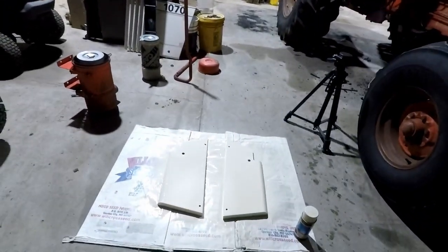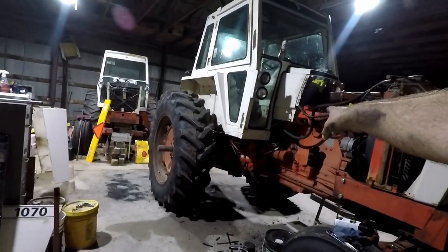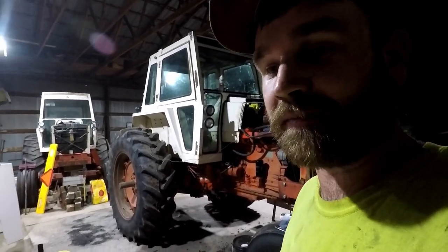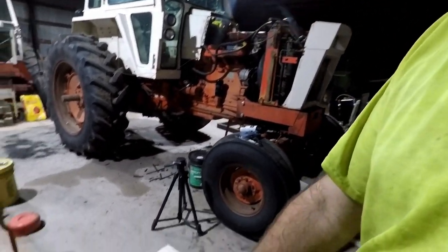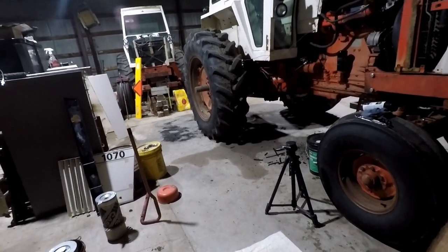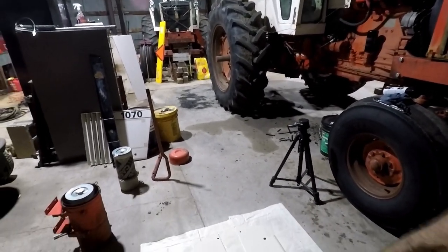Well, I got the return line done and put back on, as you saw in the clip there. Painted the two side panels. This one is for this side, which we had accidentally put in the other 1070 that sold in my grandpa's auction, so it went with it. So this one's from Elmer's Repair from a year ago or whatever. So I went ahead and am gonna paint both sides because they're both looking pretty bad.